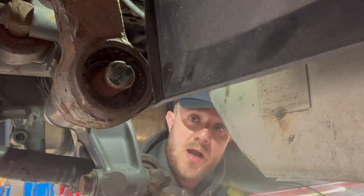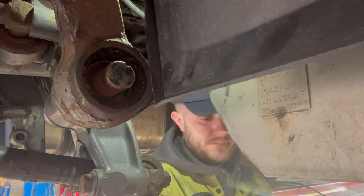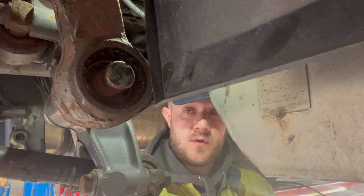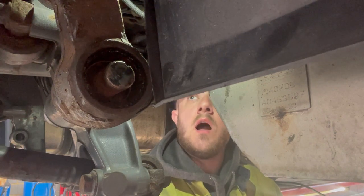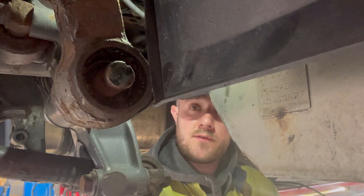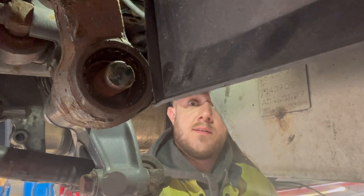So change of plan. I'm going to take the drop arm off because I'm going to do the inner bearing as well. We're going to do the lot. We've got a kit, so we might as well just do it all at once. So I'm going to get the steering arms all off, and then once we've got the idler off, then we'll have a look.